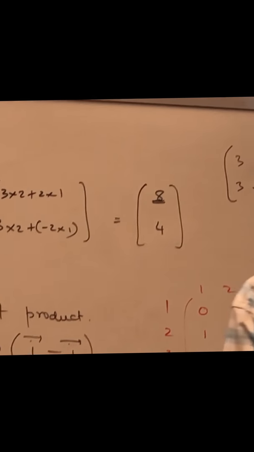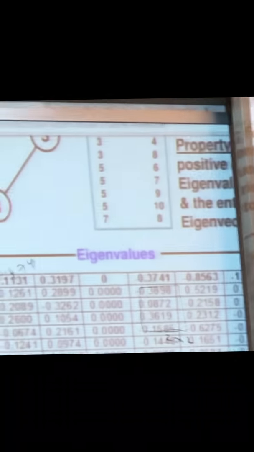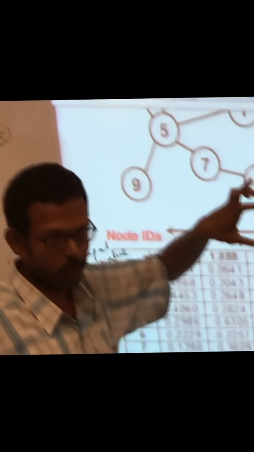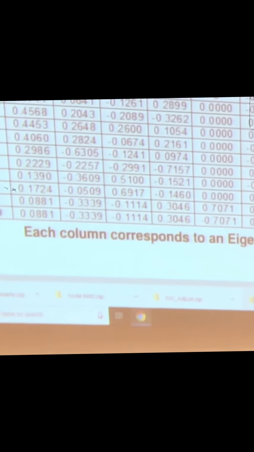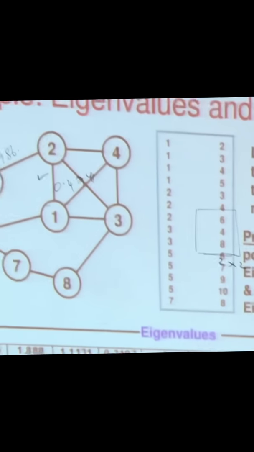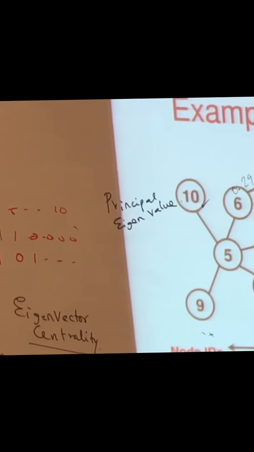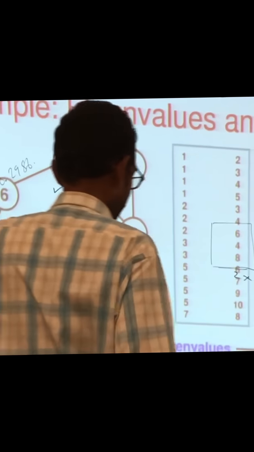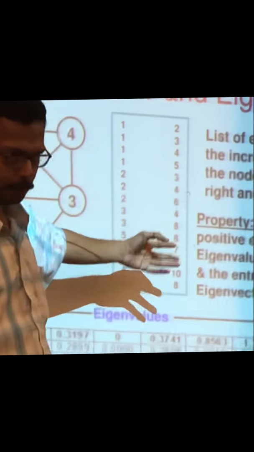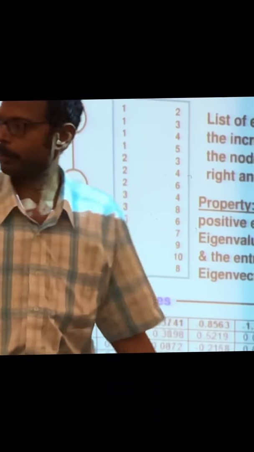Okay, so to that program you need to feed this graph information. Otherwise, how will the program run and find the eigenvector? So you will be given the graph. You have to feed the information about the graph either as an adjacency matrix or the list of edges. So you can call it an adjacency list. The information given here is nothing but the list of edges. Okay. So I would suggest using this adjacency list format as input to your program, unless you need to input only the matrix.